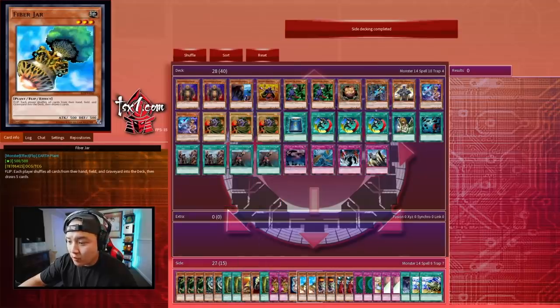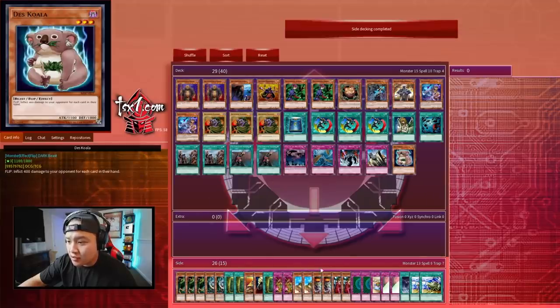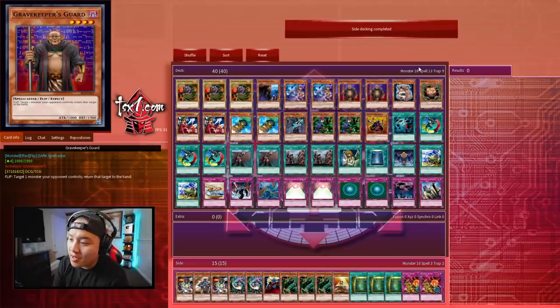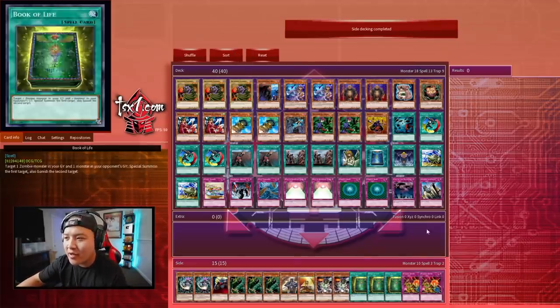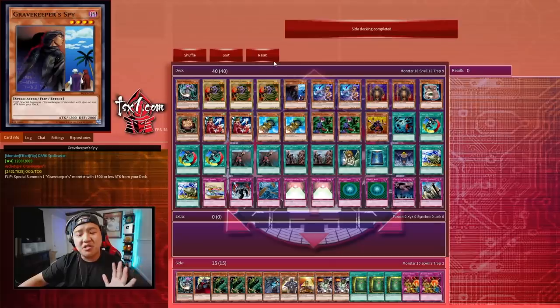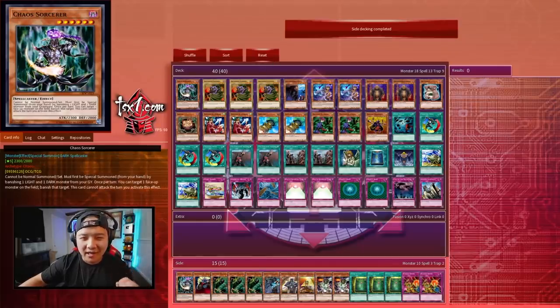Patrician of Darkness. And what I can do right now is side into Deskwala, Fiber Jar. All right, guys. So this is going to be my deck list right here. Honestly, it's kind of like a coward strategy. But hey, I kind of want to have a game 3 here. So hopefully this deck can carry me there. Okay, let's take out Night Assailant. Yeah, you know what? This looks fine. Let's see where this takes us today. Let's begin.